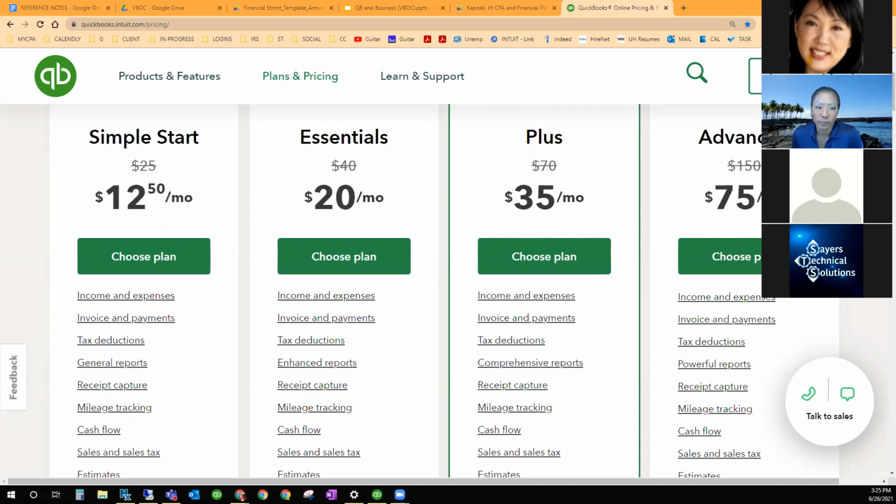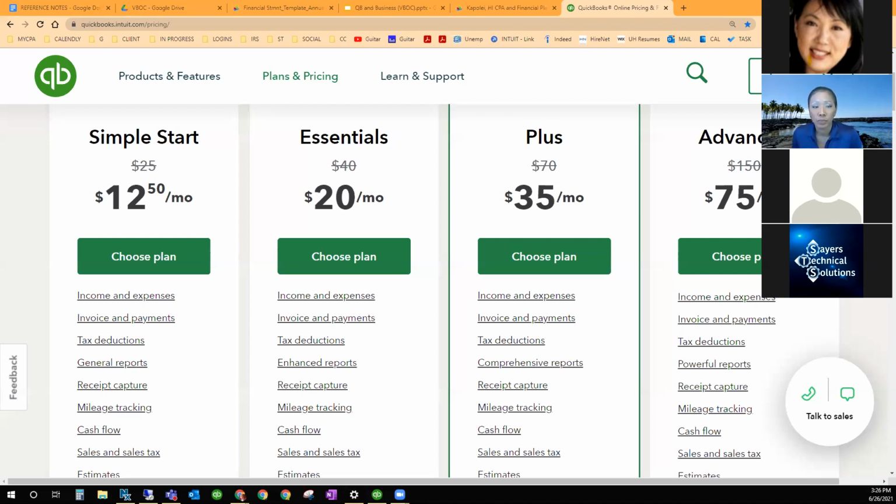Okay, and lastly from Jen, is online version the same as the cloud version? Is it the same as what? Cloud version. No. The cloud version with hosting is where they've taken the desktop version that we're going to go into, and they put it on a virtual terminal server. So they give you remote access. You don't own the license for the QuickBooks software, but you're paying for them to back up your file and host your file and protect it from crashing. And also so that you can let other people in different places access your QuickBooks file at the same time. So it's the remote access version.